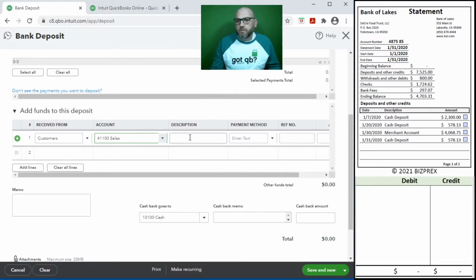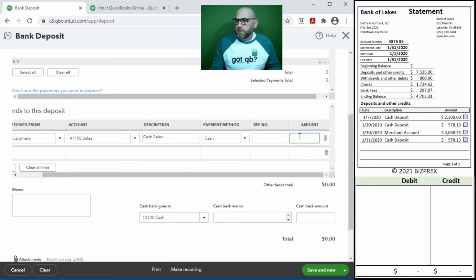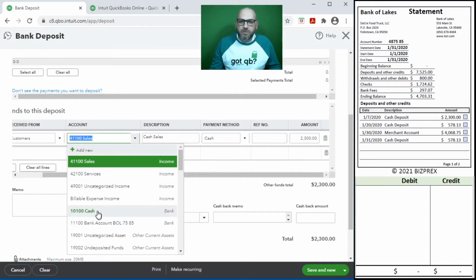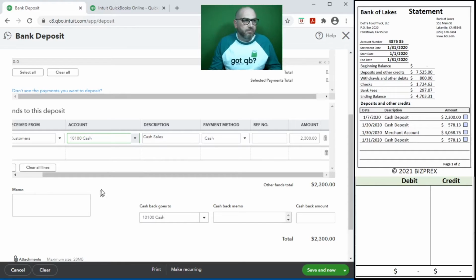All right, and this is cash sales. And we want to enter the amount right here. Oh no, that's the first one, not the cash sales, right? That's our investment. Remember, we took some money out of our cash. That wasn't the sale first. So what was it? That was the cash that we held on hand. Remember, we took it in advance and we were holding that cash, but now we're depositing it into the bank so that we can start operating our business, right?